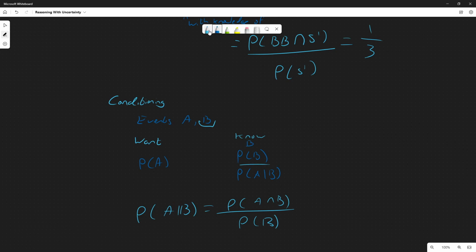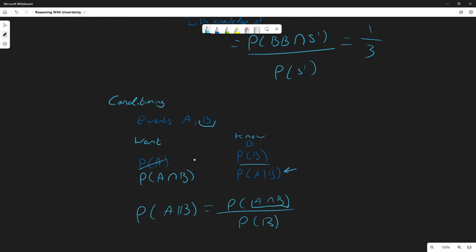I suppose that's implicitly implied by this line. We know B occurs, which is why we have, as an aside, our A and B here, not just A, because we can't find the probability of A. Best we can get is the probability of A given B. Sorry, the A and B.